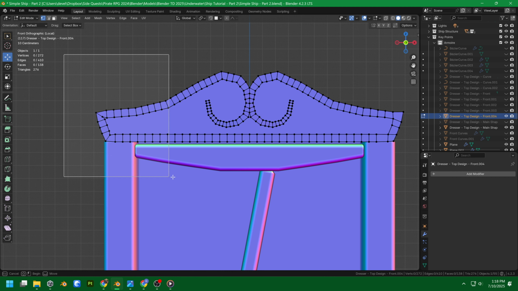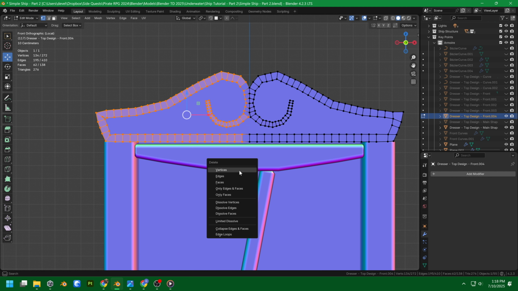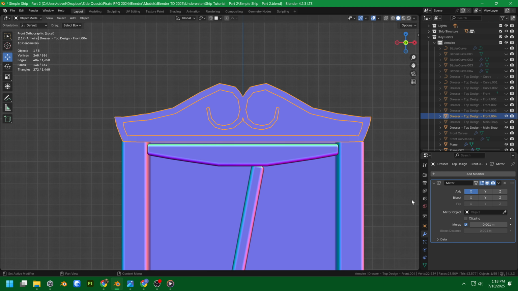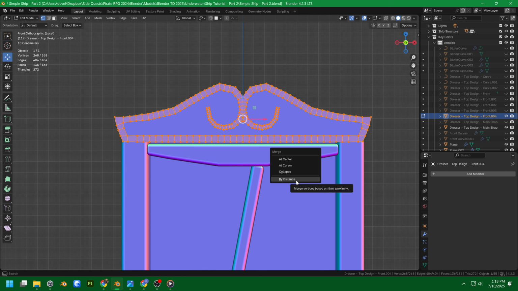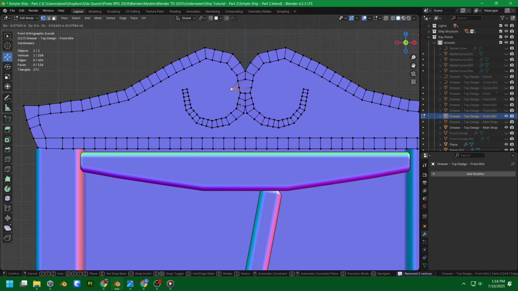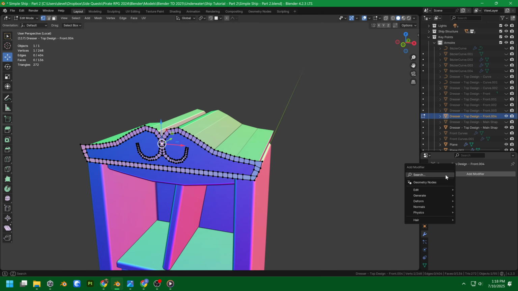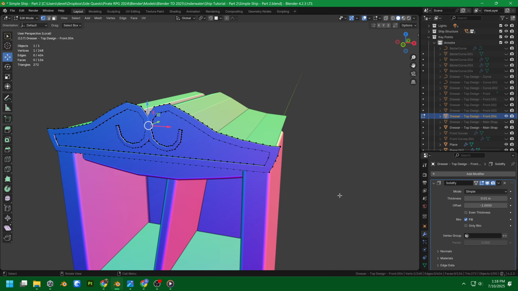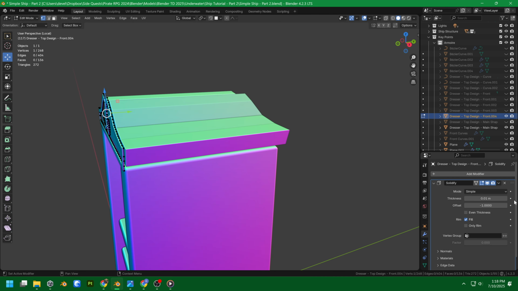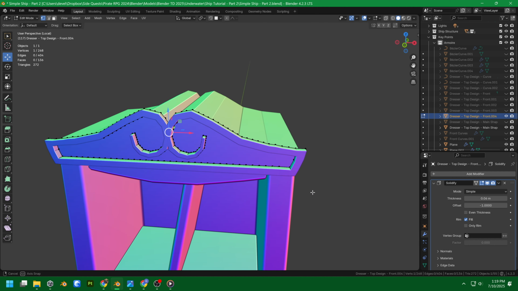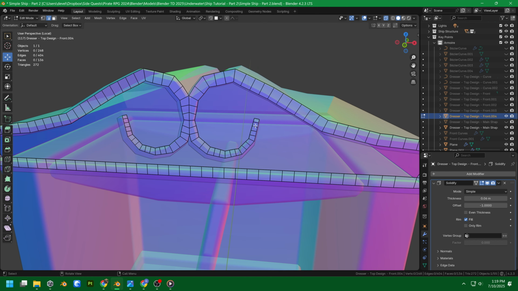As I'm making these tweaks, I start realizing I'm going to have to do them all again on the left side, and I wasn't having that, so I applied the mirror modifier again, and then I just immediately applied it. I checked if I could merge anything by distance, and I couldn't. I just wanted to be safe. I wasn't sure. I applied the solidify modifier, kind of brought it forward, and for the most part, that's the general shape.